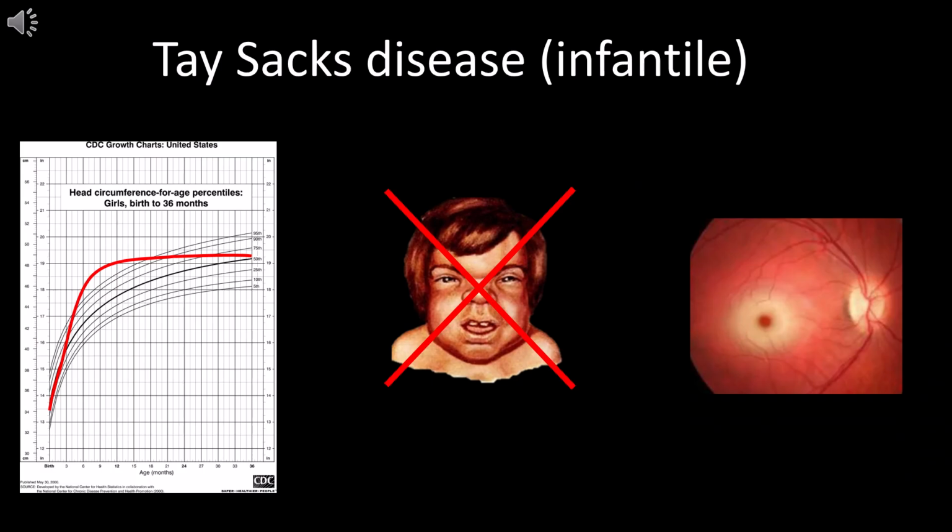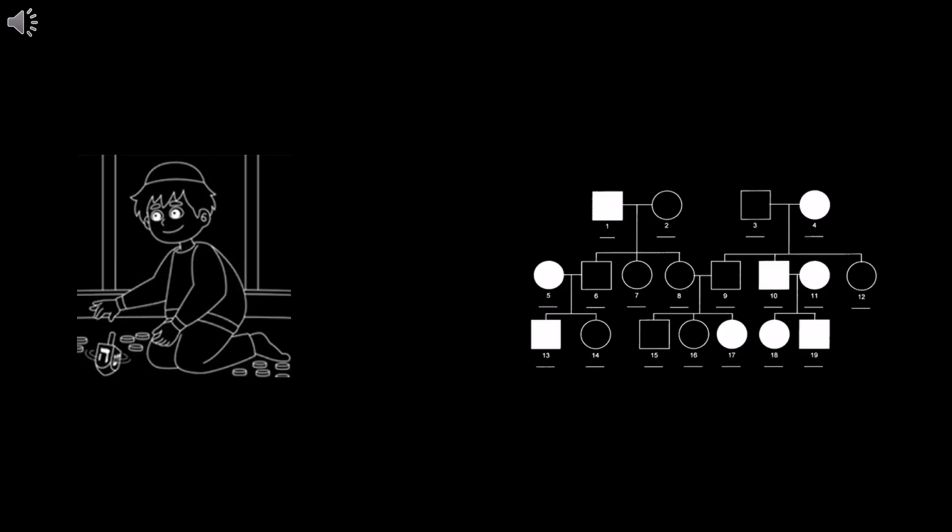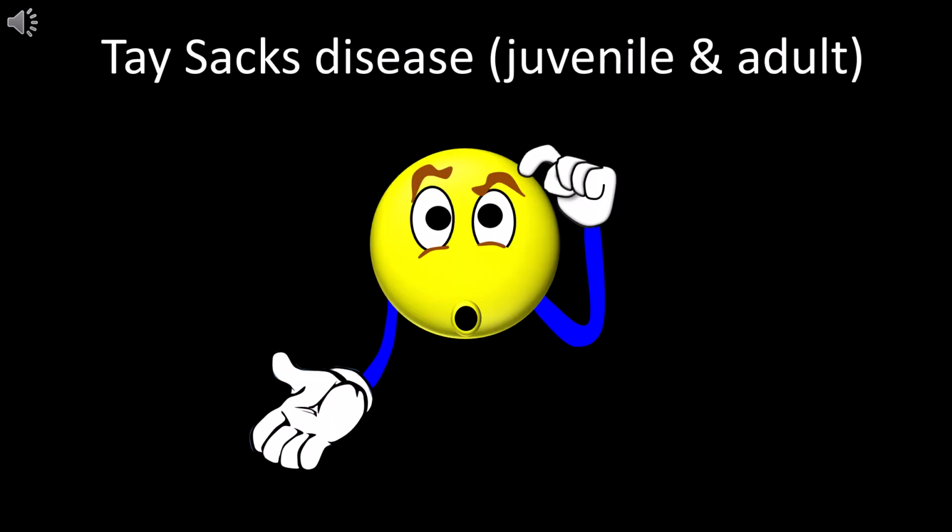size that jumps up percentiles and becomes macrocephalic, but shortly after ceases to grow, thus starts dropping percentile, absence of dysmorphism, and cherry red spot. Ashkenazi Jewish heritage and a family history suggesting an autosomal recessive condition make Tay-Sachs more likely. The juvenile or adult type does not have specific features that allow them to be spotted.